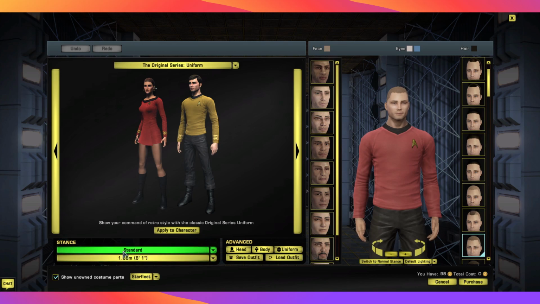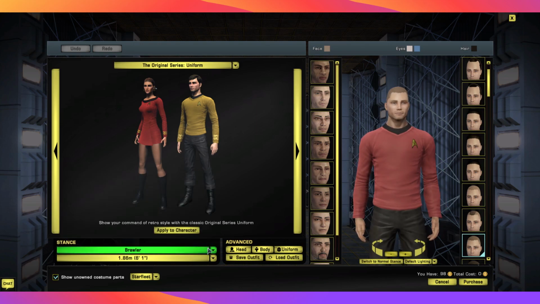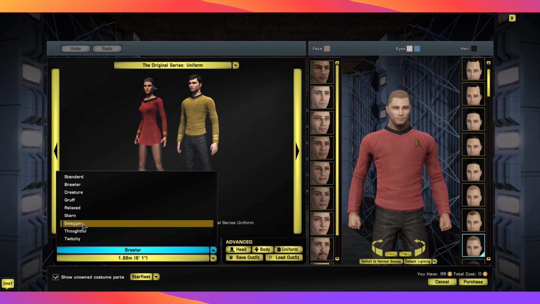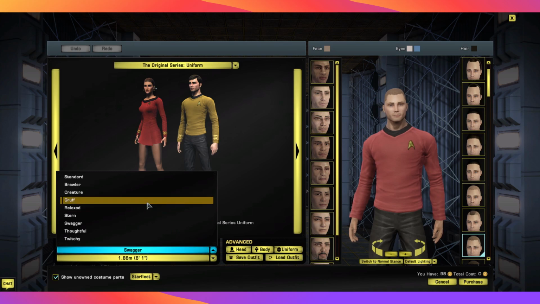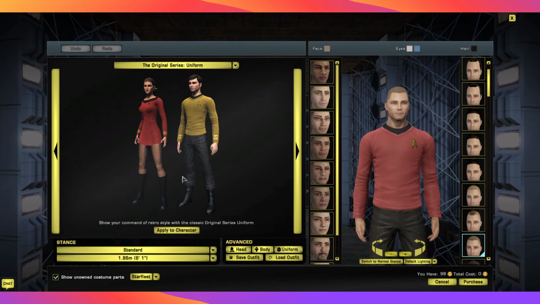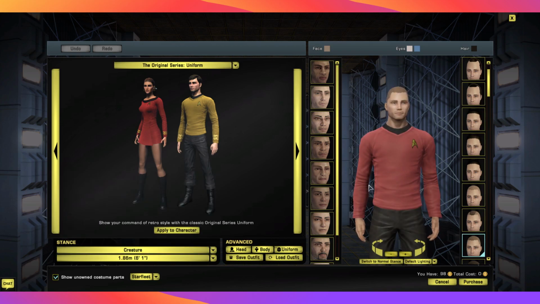Here it says, how do you want to stand? Well, I use standard, but you can change it to brawler, swagger, all sorts of things that we had on the very first screen we looked at in the first tutorial. I'll just leave it standard for now. It really doesn't matter, but it is how you're going to stand around when you're talking to other people and stuff. So personally, I probably wouldn't go for creature. It's just a bit too weird.